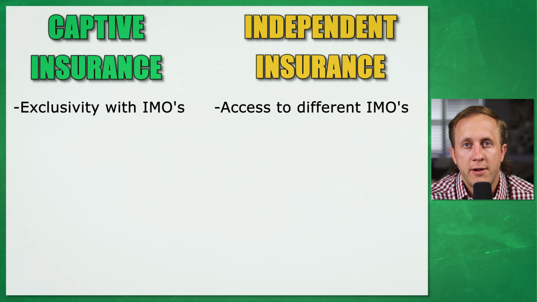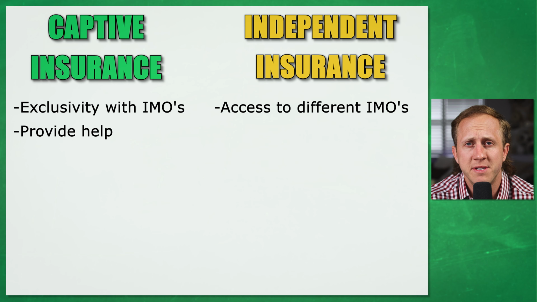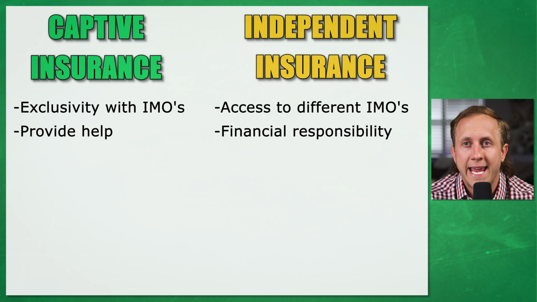So the first thing I'm going to go into is commissions. Your commission percentage is more dependent on, number one, what does that company provide to you? Number two, you have to pay for your own leads and pay for your own business capital and startup costs. There are some single carrier and captive organizations that will provide a lot of business capital and help you cover startup costs like buying leads, a CRM, administrative support. Sometimes they'll help you pay for technology and other software that you may need to start your business. Whereas with most independent models, you have to come up with all that capital on your own.